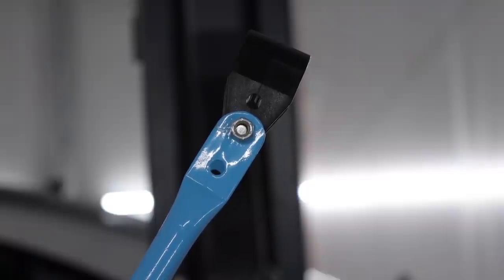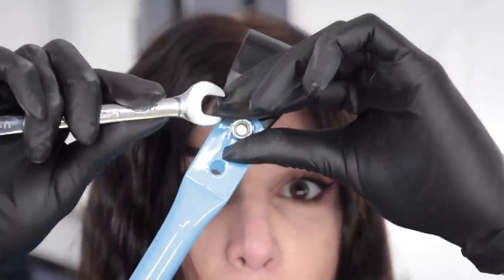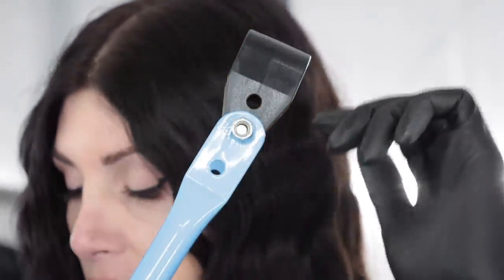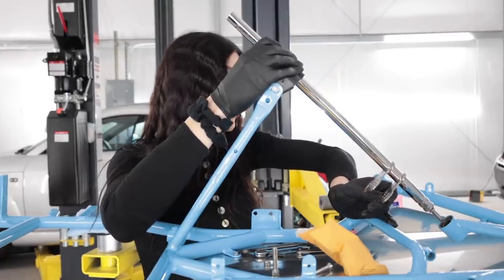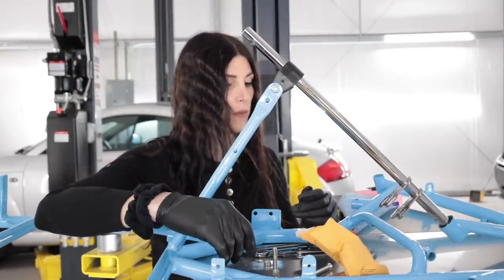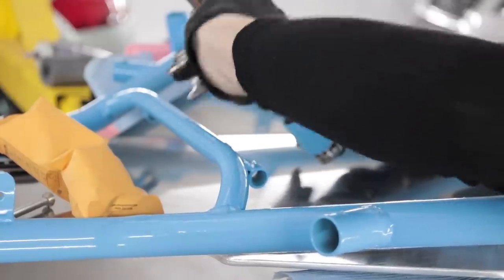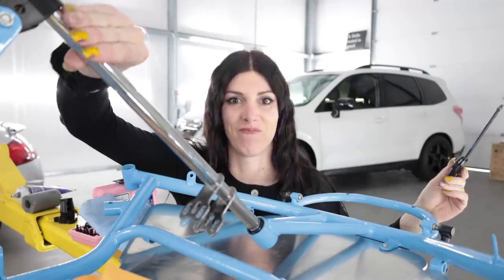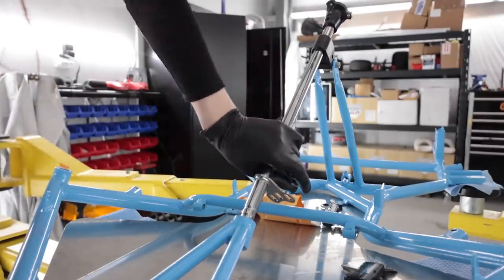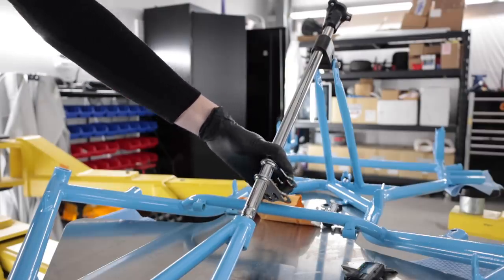Ouch! That was my spine, you motherf***er. This is as awkward to do in real life as it is for you to watch. I don't know why I film in such ridiculous ways — I just think it's entertaining. I'm gonna lube this ball down here too. I'm gonna just insert it dry first to make sure it fits. Yep, I think that's gonna work. Time for lube. That's no good. That's better — I tried a lighter lube and now it's better.